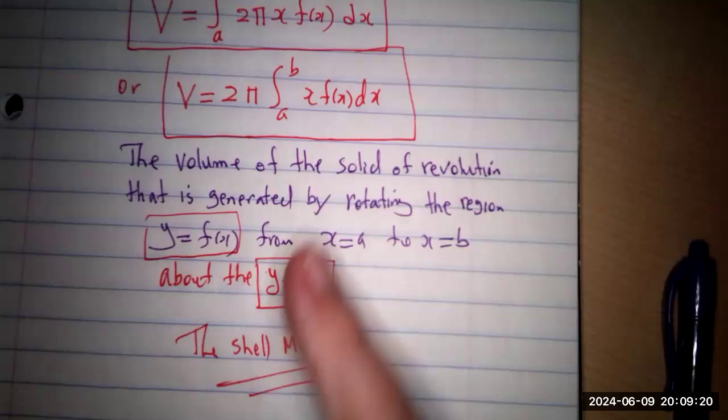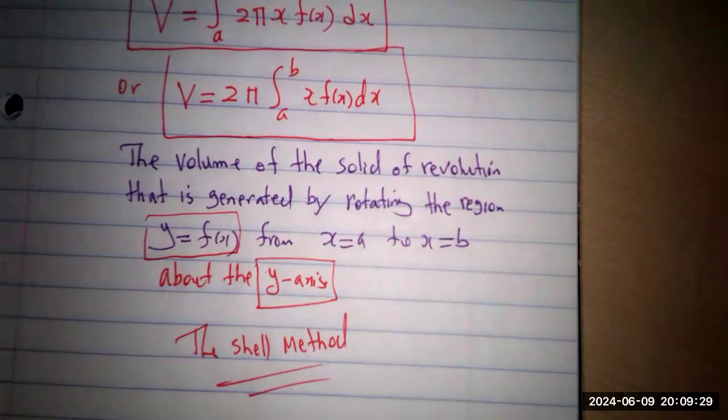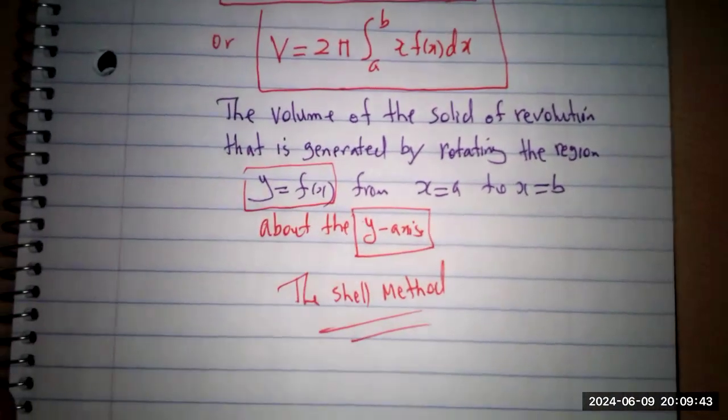If it's going to be two curves, instead of f of x, you are going to have only a difference. So I'm going to give a couple of examples. We are going to be interested in one that you directly find for next quiz. And we give you one and would like you to test it using two different methods, the disc method and the shell method.